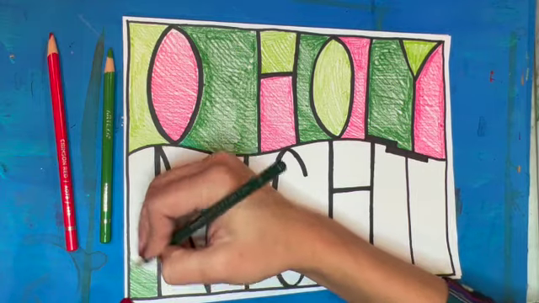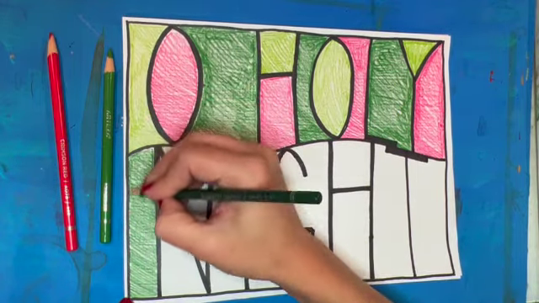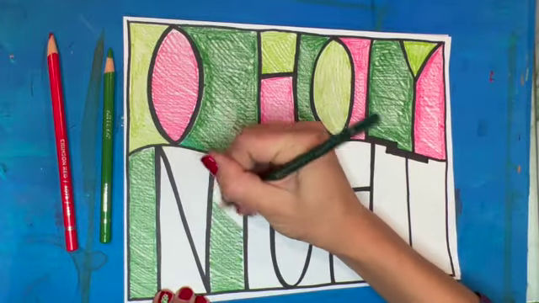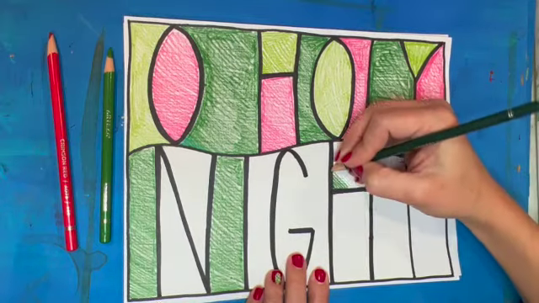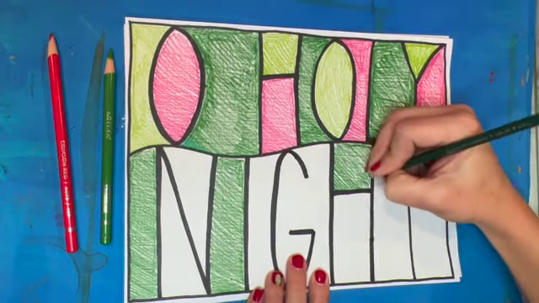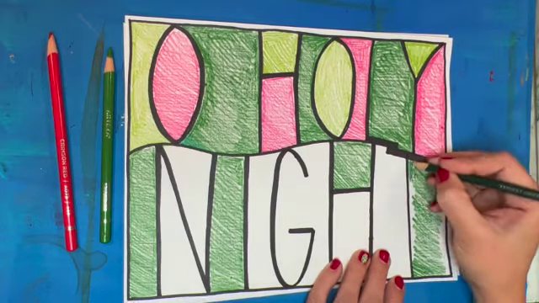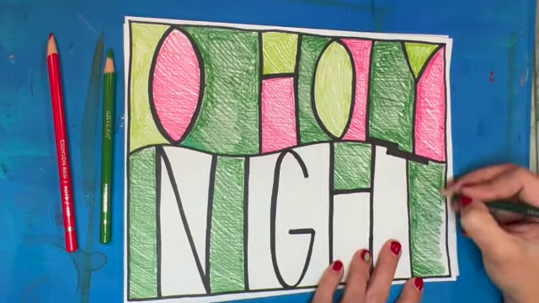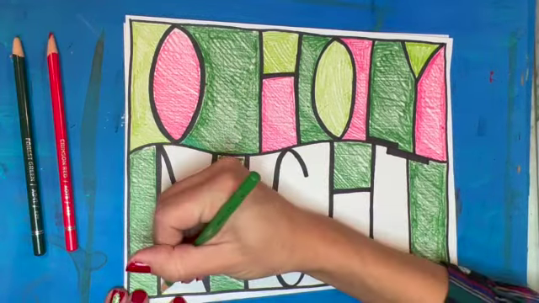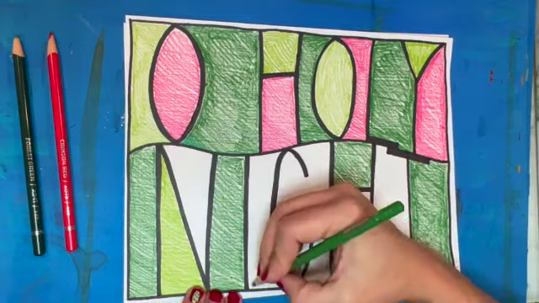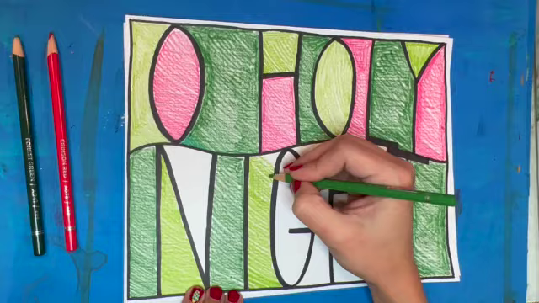So at this point I just wanted to speed up the coloring process so you can get an idea. Obviously my video is going quite a bit faster and I'm going ahead and filling in the rest of the picture with my color scheme, the light green, the dark green and the red. And I just wanted to make sure to get all of that white space filled in so that it was nice and neat.